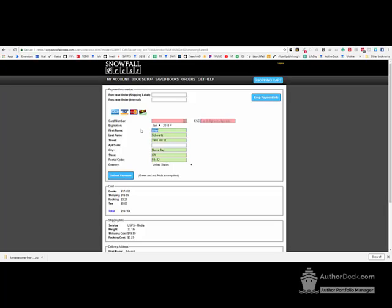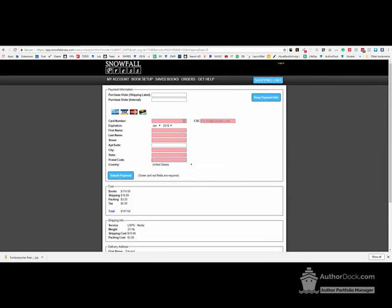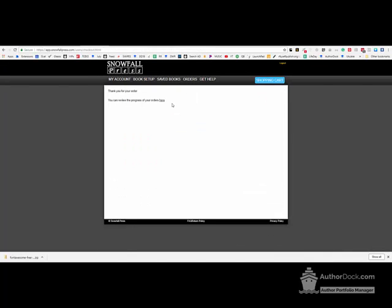And then you'll want to go ahead and put all the payment information here. I'm not going to do that now, but this all needs to match your credit card and the billing address. And you'll see here, here's the total, and then you click submit payment, and as long as your credit card goes through, that's all there is to it. So I successfully submitted that order.